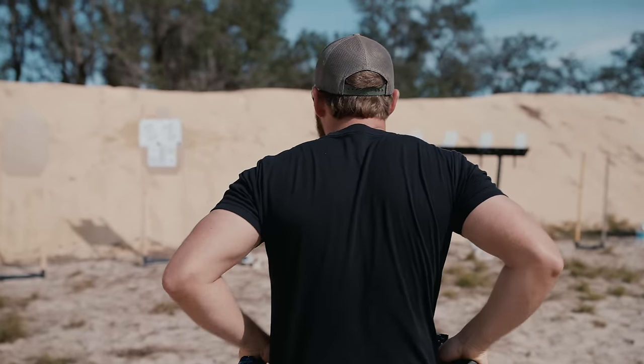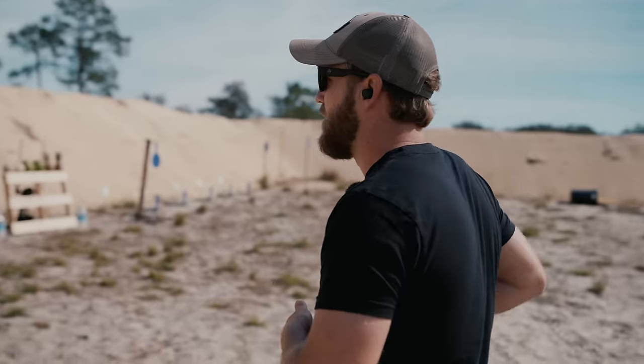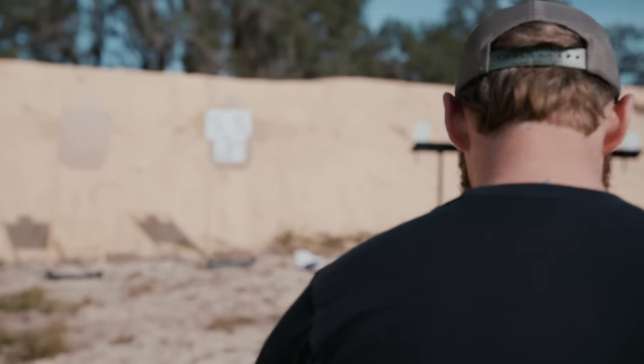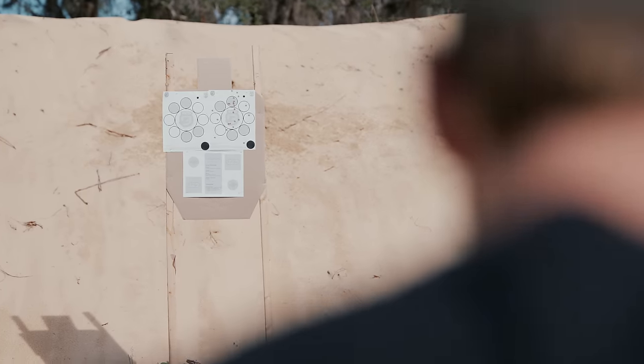All right, dialing in a little bit. We'll go ahead and run this drill again on the left target. We'll do same thing. And this time we'll start with white though. We'll do center white, center gray. Standby.